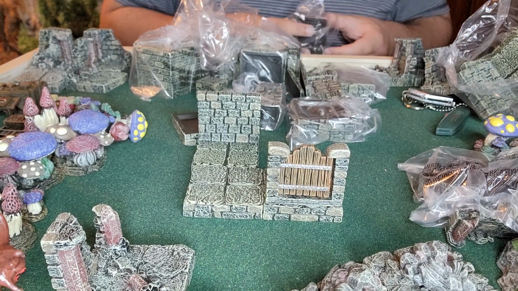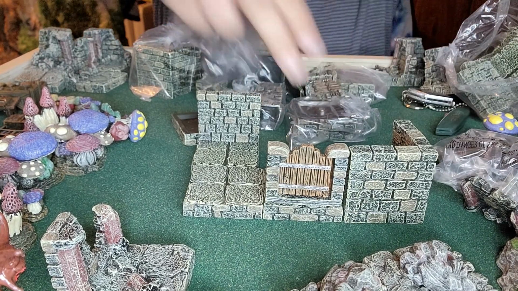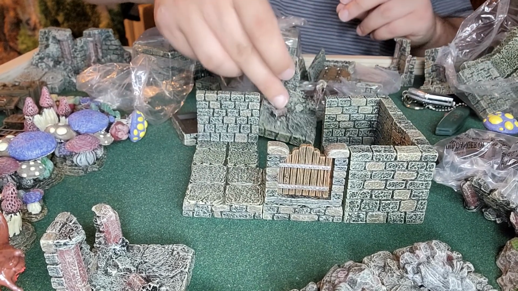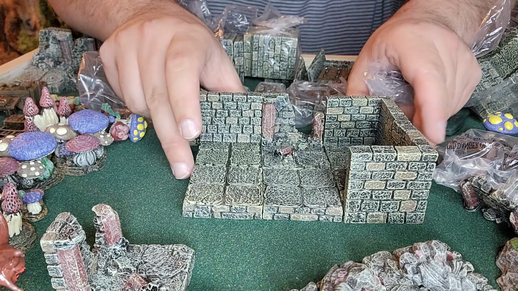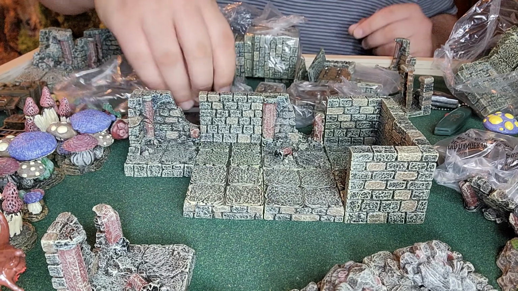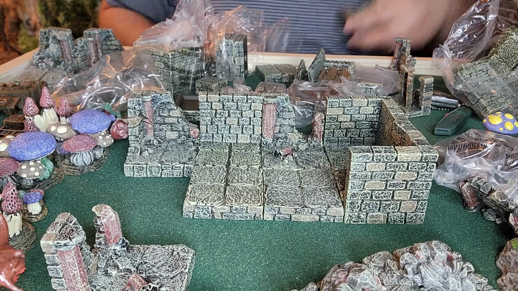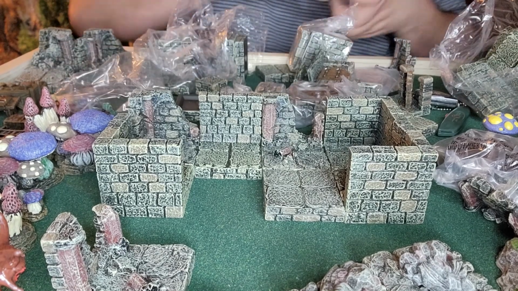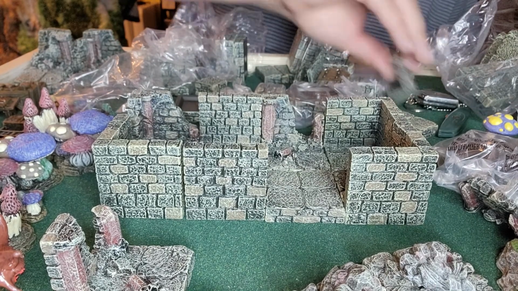So to go along with the corners, if we had our little room here, maybe add one of our ruined walls that we just got to the doorway so you can see. We can go with a ruined corner. And a regular corner. Switch this out to a regular wall. And there you go. You have your room. And then your door would go perfectly there.